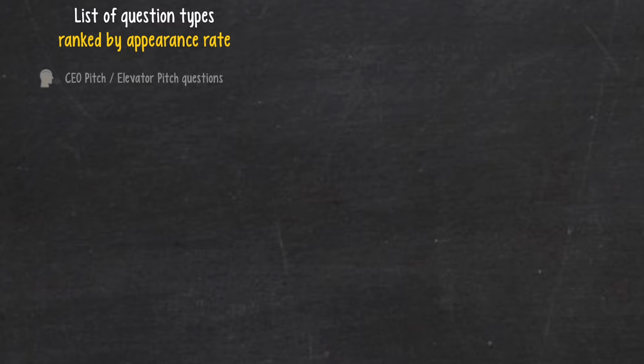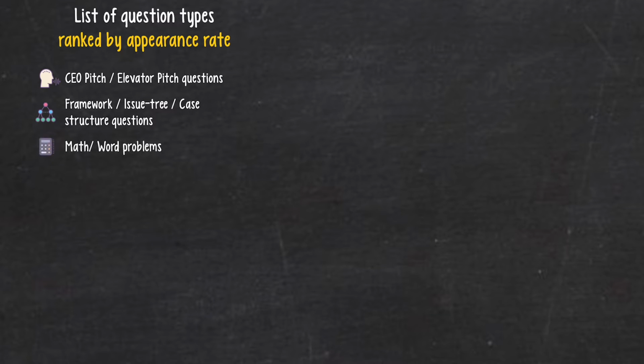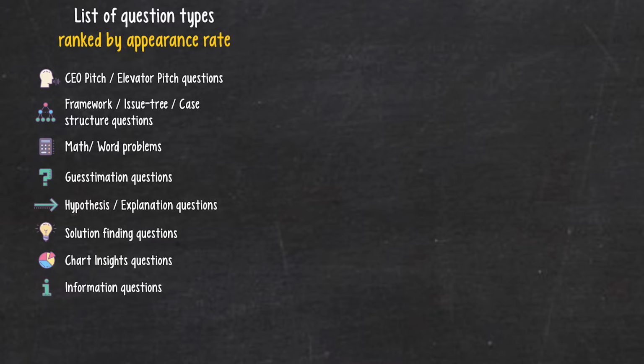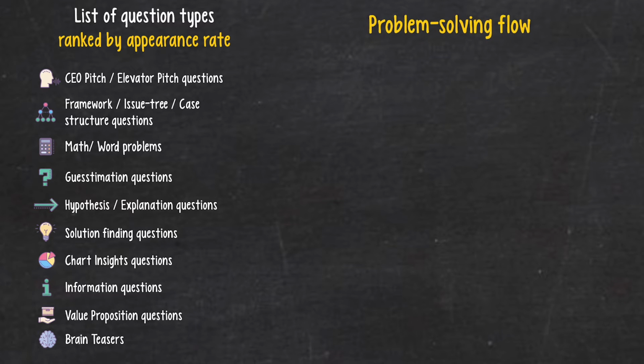CEO pitch or elevator pitch questions, framework, issue tree, case structure questions, math, word problems, guesstimation questions, hypothesis, explanation questions, solution finding questions, chart insights questions, information questions, value proposition questions, and brain teasers. When you look closely, you may realize that these question types roughly follow a typical problem-solving and candidate-led flow.